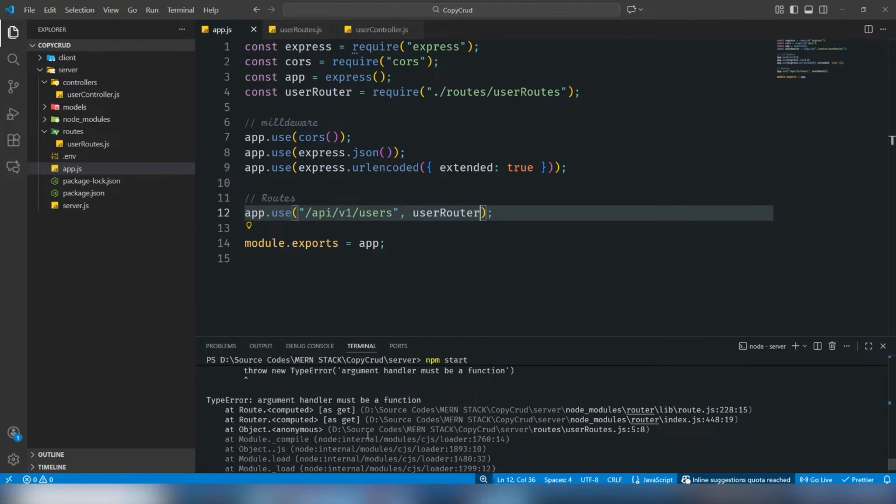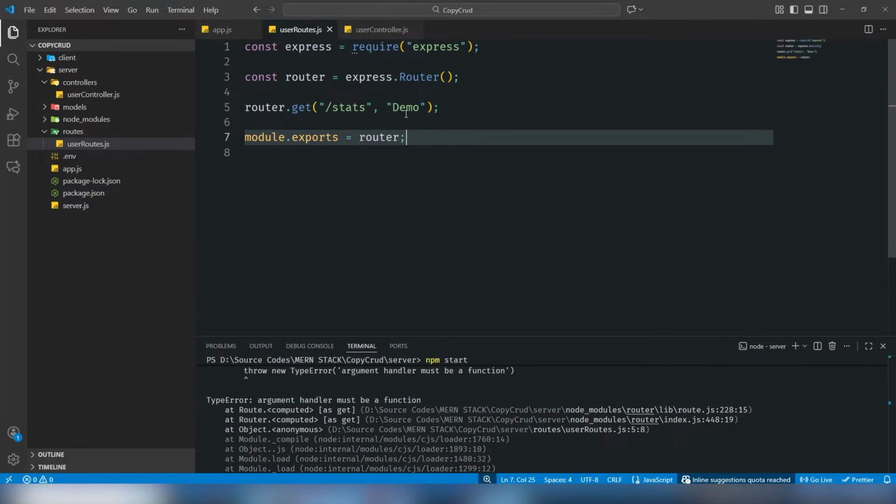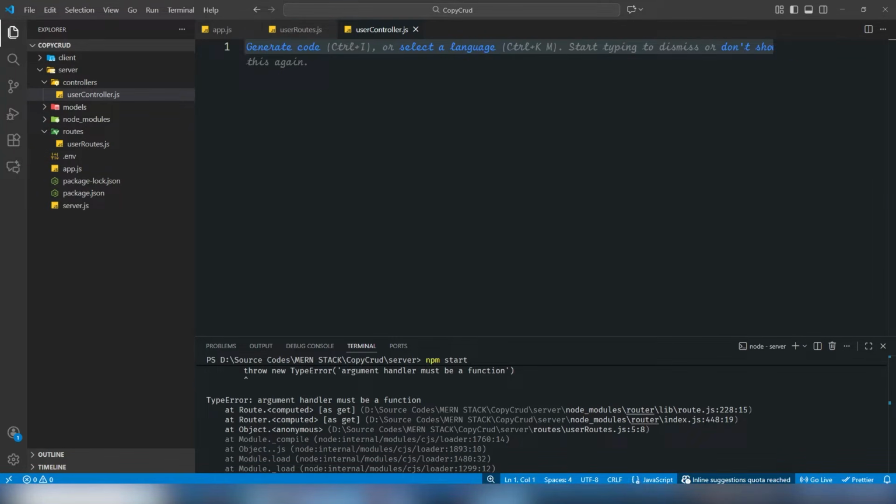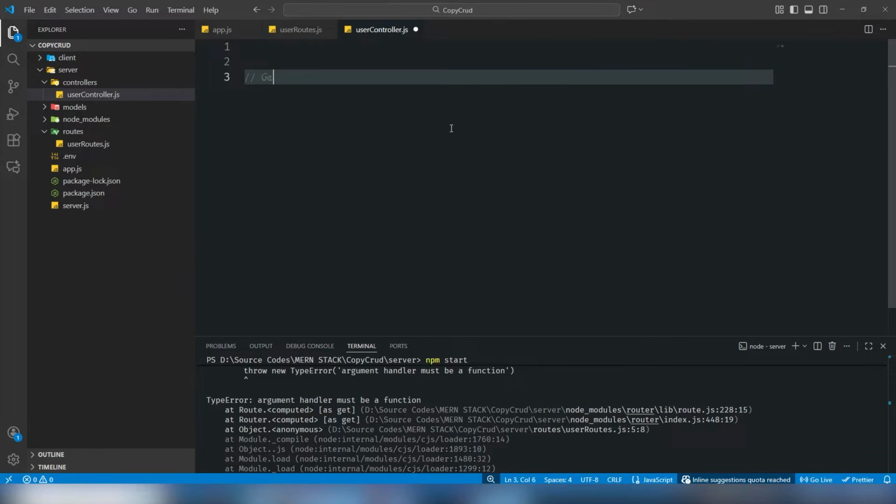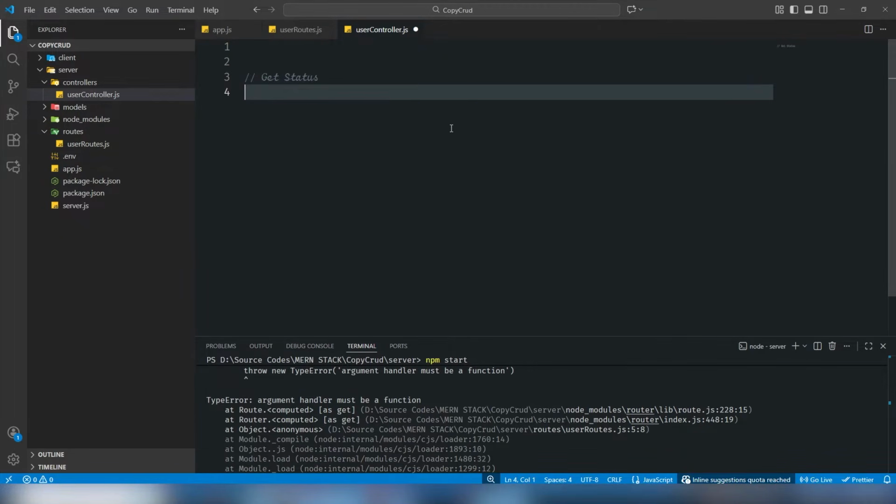I'm getting an issue. Yeah, I know why, because inside this one I've used the demo, but I need to add the function. So let's create a function inside the user controller. In the user controller, the first function I will use is getStatus from the database, but I'm going to use static data. Then I will make a connection and create a model.